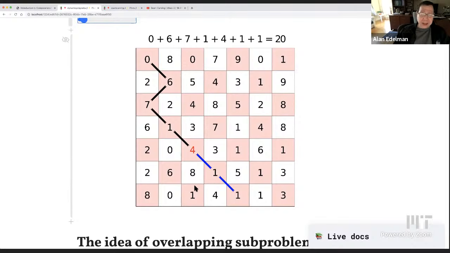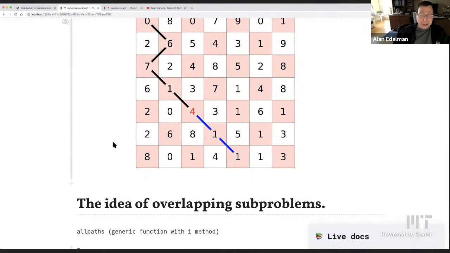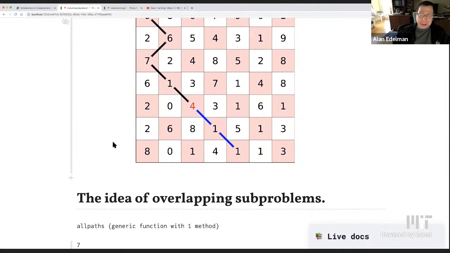So you're going to see this again. Right now I'm not spelling out the full idea. It's a little vague. You're going to see it again in a minute. But the key words are the idea of overlapping subproblems. I'd rather get that main point into your heads right now, the idea of overlapping subproblems.